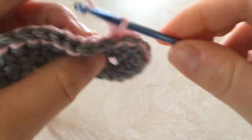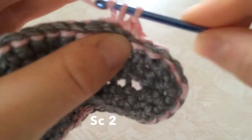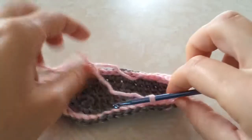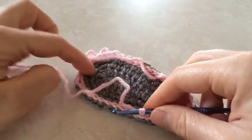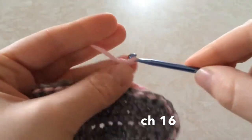Now, single crochet two. So your connector piece is the same as the other side. So there's a foundation for the heel. Now we're going to chain 16 because this is going to make the toe strap, which will connect when you're finished. So chain 16.